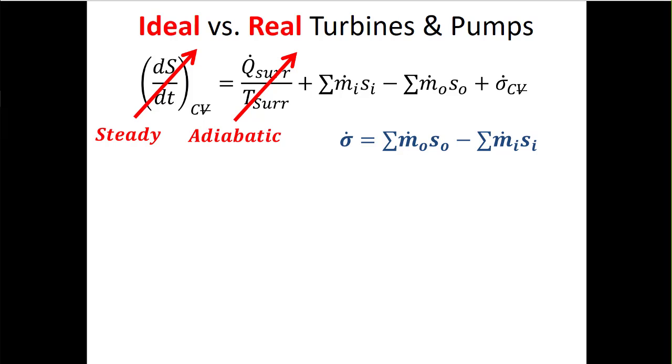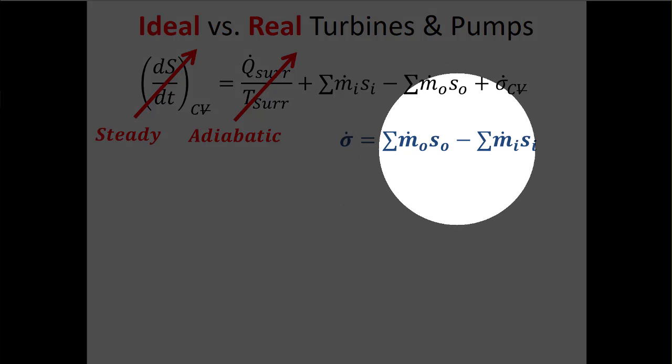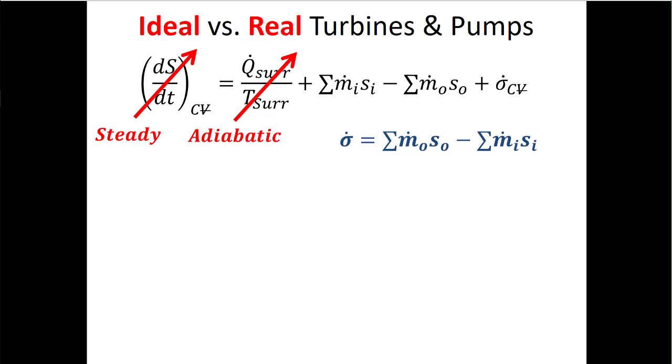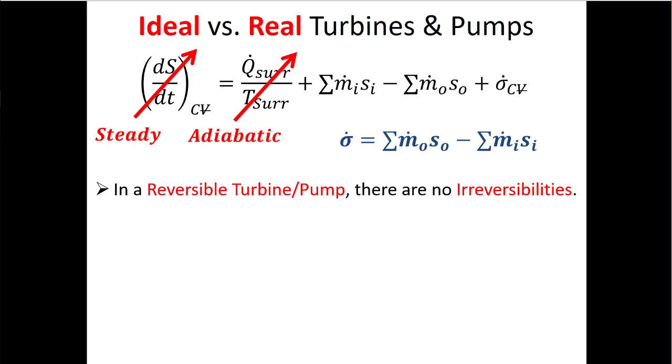So when we do this, if it's a real turbine, then we can't cancel out this entropy generation rate term. We know that this has to be a non-zero value that's positive. Now, oftentimes, but not always, turbines and pumps would be one inlet and one outlet. If we make that assumption, we'll know from conservation of mass that the mass flow rates are the same. So then that would go away. There'd only be one mass flow rate. So it would be sigma dot equals m dot multiplied by, in brackets, s out minus s in.